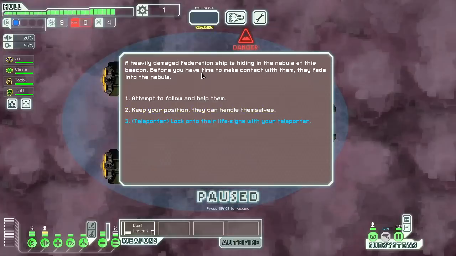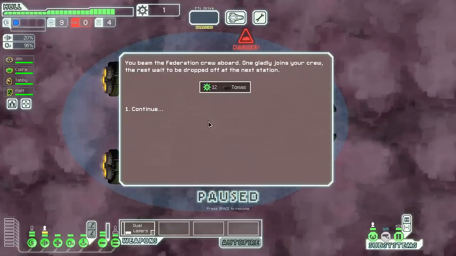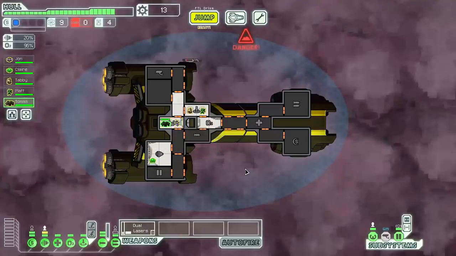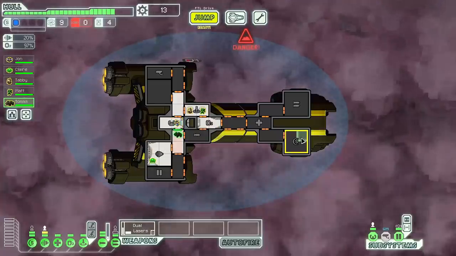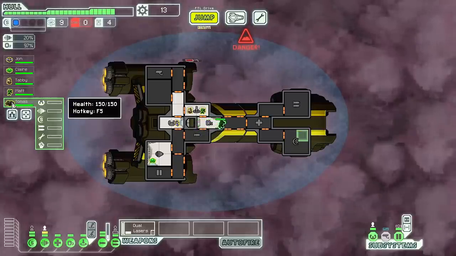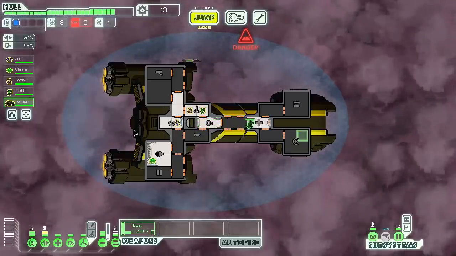And okay, we have got ourselves a teleporter. So, do it. And we have got ourselves a Thomas. Marvellous. So, welcome aboard, Thomas. You, my friend, can now operate one of those systems we're not bothering to operate. Then again, if you actually had any skills. No, he's got no skills whatsoever.